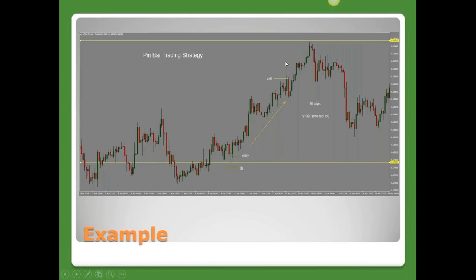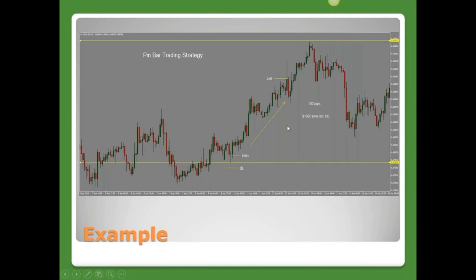And now we get a very long pin up top. Anytime you see these long pins, it usually shows rejection of price, right? So in this example, price did continue on higher. However, generally, we wouldn't know that the price will go higher or lower. Once you start to see these pin bars, big pins, it just means that price may reject at that level. It shows a rejection. It shows that sellers are starting to step in. And so this would be a good time to close out our trade.